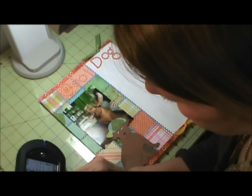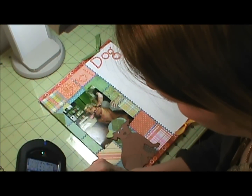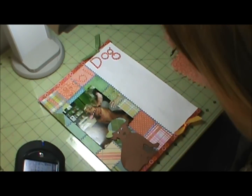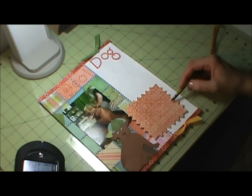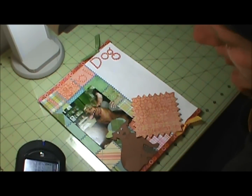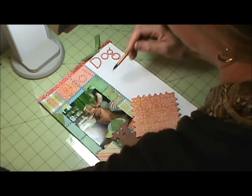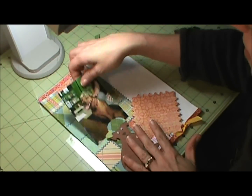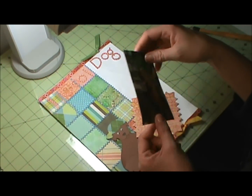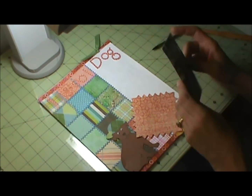Anyway, this is from Animal Kingdom, and the hat is from Everyday Paper Dolls, and let me tell you what size. The hat is 4, and the dog is 4 inches. The journaling, this right here, is from Gypsy Wanderings, and it is 4 inches as well. And then my photo is 5¼ by 3¾. No, sorry, that's my mats. It's 5 by 3½, sorry.